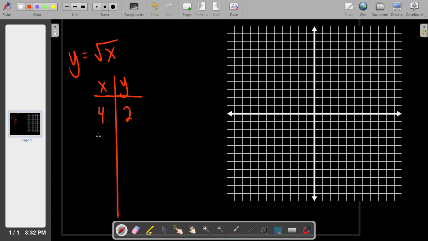Give me another one. 16 is fine, but again, I would implore you to think about, do I have enough real estate to the east? And I don't. And should that be a reason to cop out? I don't know, but I don't really want to in this case. I don't want to go to 16. Give me another one. No. I like 9. What's the square root of 9? Give me another one. 0. What's the square root of 0? Give me another one. 1. And the square root of 1 is 1.